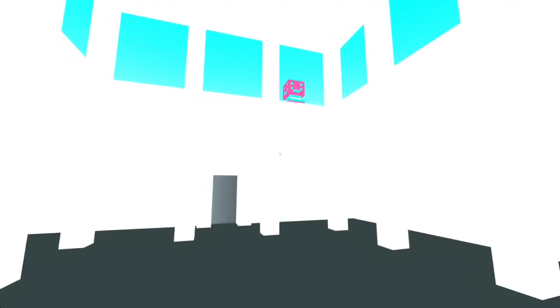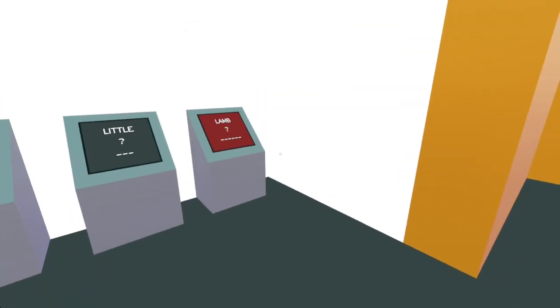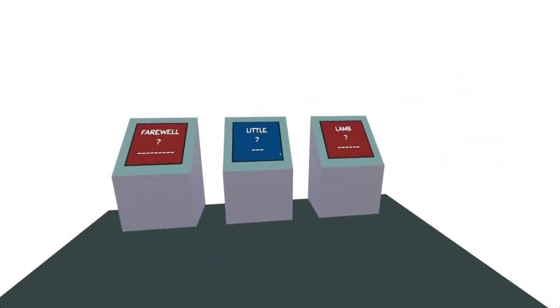Ooh, there's like a... Okay, I'm in a weird spot. Okay, so we're at a new spot. We've got red and blue. And just straight ahead, there's like white. And some weird little towery spiky thingies that are purple. And ways to go that'll probably bring me back somewhere. Farewell, little lamb. And there's a question mark there.